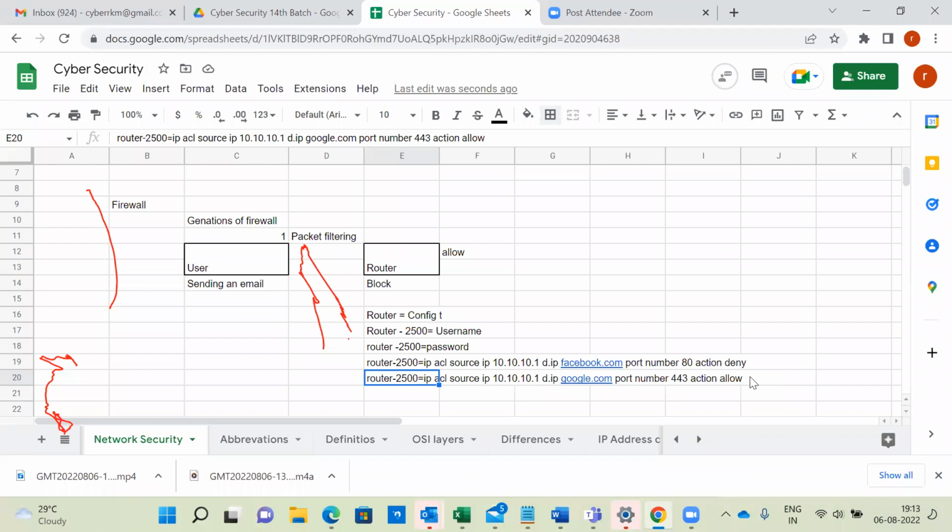An IP packet contains the source IP and destination IP, and the payload, which is the message, the content of the message. For example, user A is sending a mail to user B. In that scenario, the body of the mail is like the payload. Otherwise, you are trying to access an application like facebook.com or google.com, or transferring money to your father or mother, your relatives, and so on. Whatever data is going, that is nothing but an IP packet. In the form of IP packets, the data goes from source to destination.